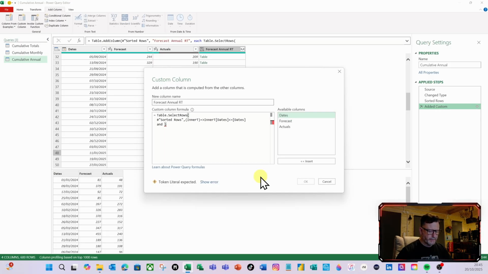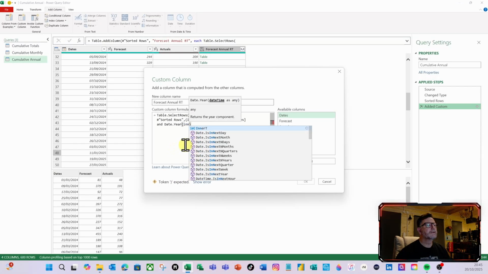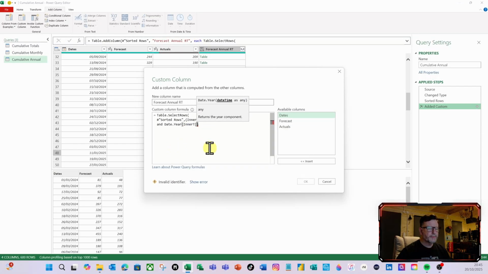So the way that I'm going to do that is do Date.Year, open bracket, do inner table, open square bracket, and take that dates.